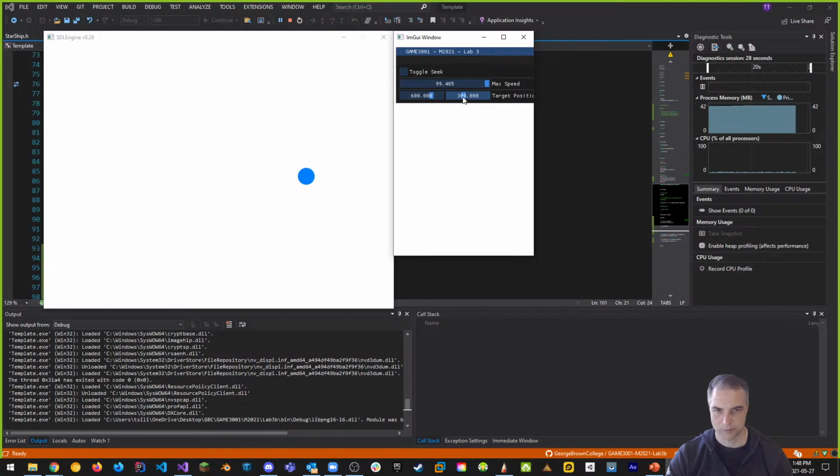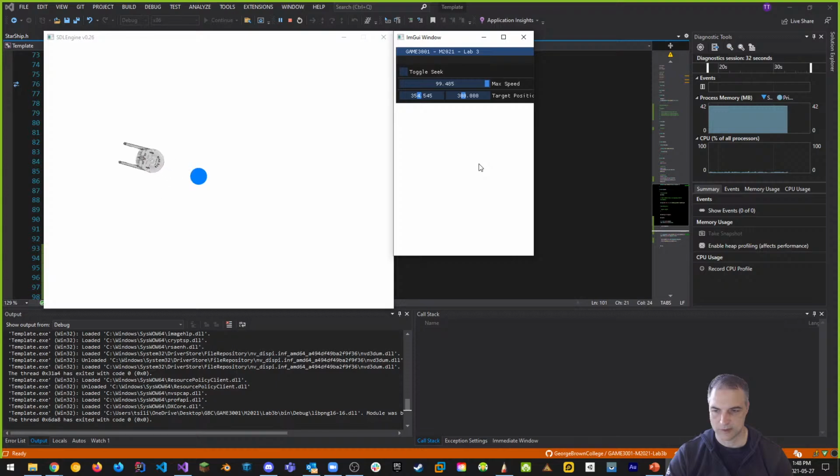Again, what we can do is modify the x-axis so you can put it where it's supposed to be, and you can see that it's going to spin around based on the turn rate. It'd be really nice if the turn rate was different as well. All right, so that's what max speed does.